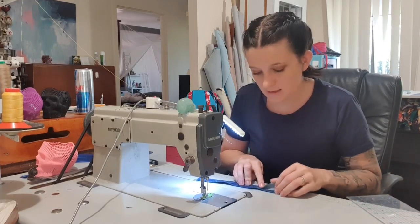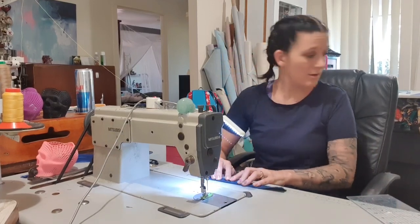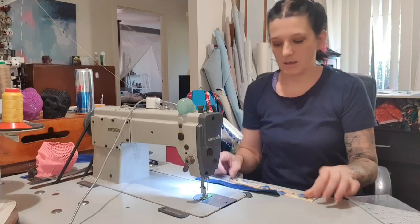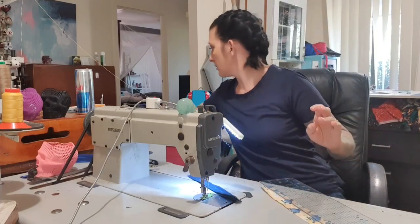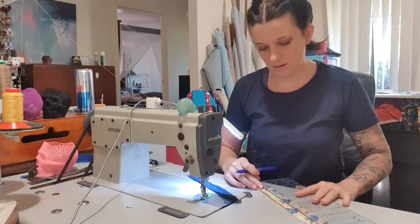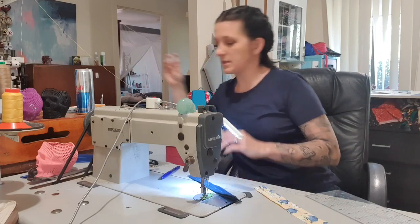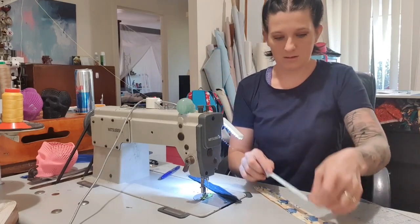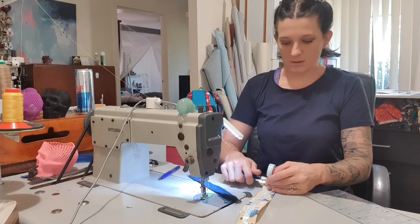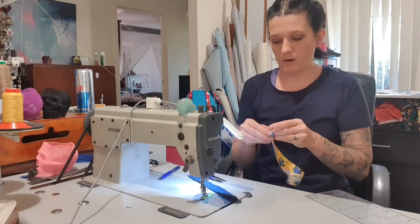All right, so I'm just folding these to the center. And then I'm going to grab my other piece of minion fabric. I haven't ironed this, so we're just going to sticky tape it. So I'm going to mark the center with an erasable texture because it's yellow and I don't really want it to show up. Yeah, sticky tape it. So this is also if you're going to do a split colored vinyl. So if you're going to do a two colored vinyl handle, this is the way you do it. So you just have one bigger than the other.